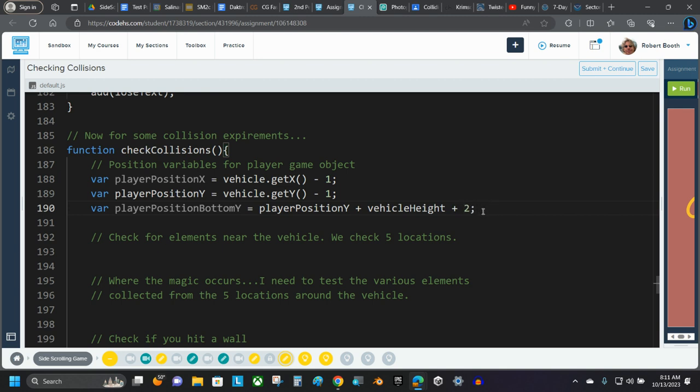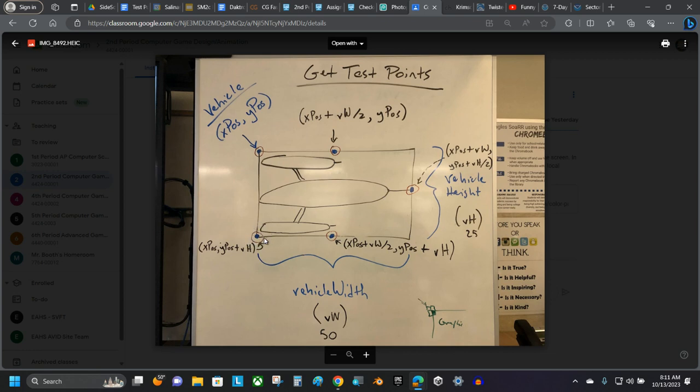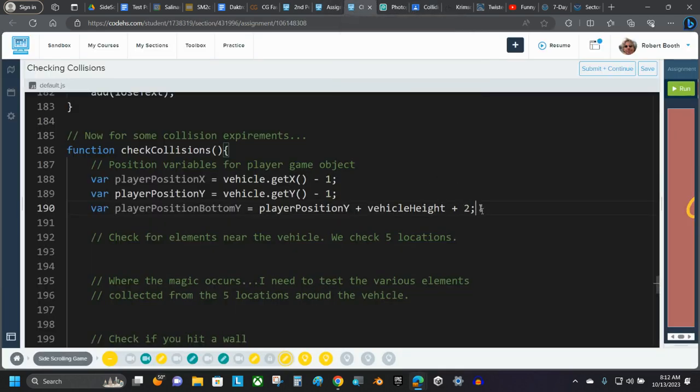The reason is that the player position bottom Y is going to be this point right down here, the bottom Y point in this corner. And for that matter, this bottom Y, both of these. So this is Y position plus vehicle height. Because our Y position was 1 pixel above, adding the vehicle height is going to still keep me 1 pixel above that point at the bottom. But if I add 2 more pixels, now I'm 1 pixel below. Hopefully you get it. Yeah, I got my player position bottom Y.